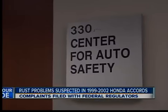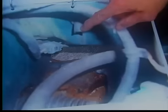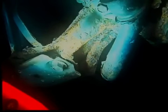"Oh, there's no question, this is a safety concern." Clarence Ditlow heads up the Center for Auto Safety in Washington, a leading safety watchdog group. "What you have are hundreds of thousands of owners driving the roads on a vehicle that may suffer catastrophic frame failure due to corrosion. And Honda should notify them to inspect the vehicle on their own, and if they find that the subframe is rusting, replace it or get rid of the vehicle."